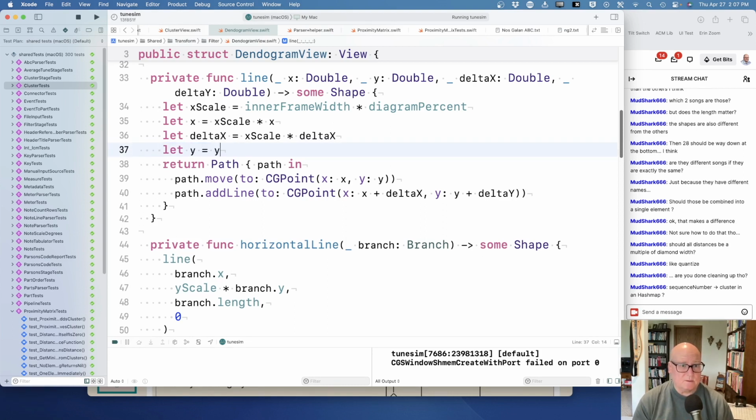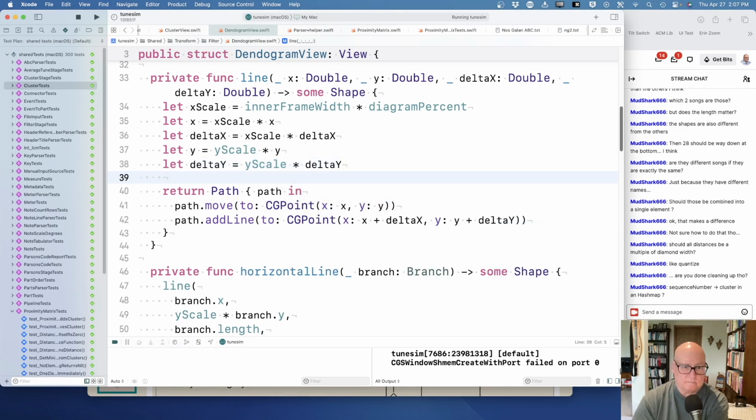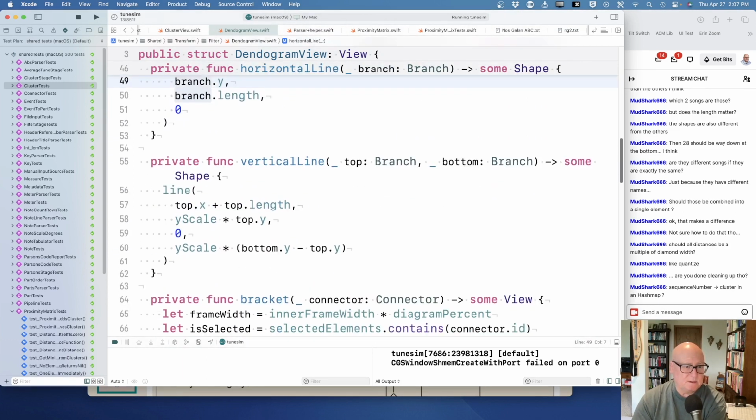Let Y equals Y scale times Y, and let delta Y equals Y scale times delta Y. Okay, and then I'm going to take this off the two Y values.